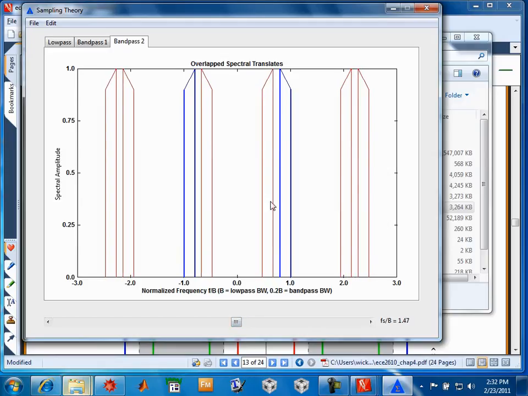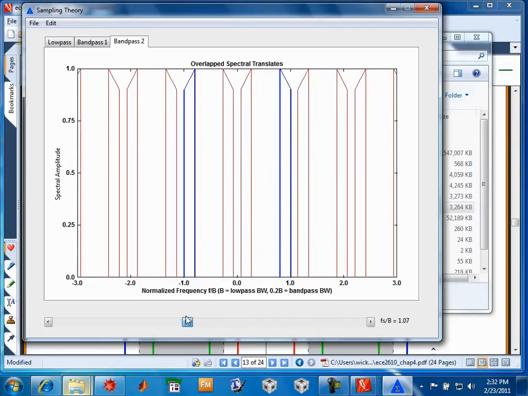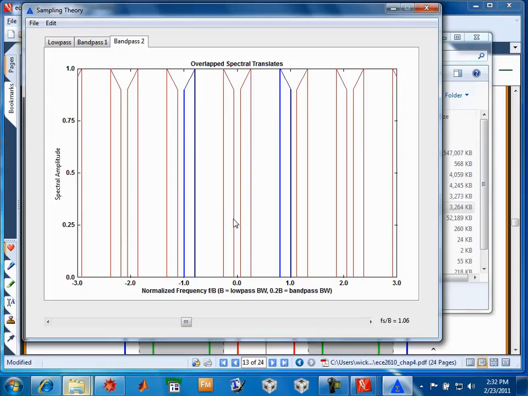The only thing is I have to understand that the red ones are the aliases and the blues are the originals, but in some radio applications, I might undersample by a whole lot, and I understand how to process this signal in red that's close to the DC point, and I can utilize some cost savings in terms of processing power. I can basically downsample the signal and use a processing engine that can operate at a lower clock rate or use less resources in terms of CPU power. So there's tricky things you can do with sampling theory.